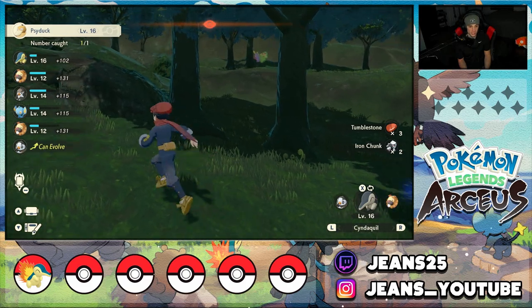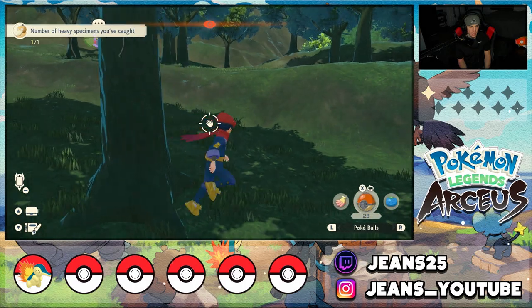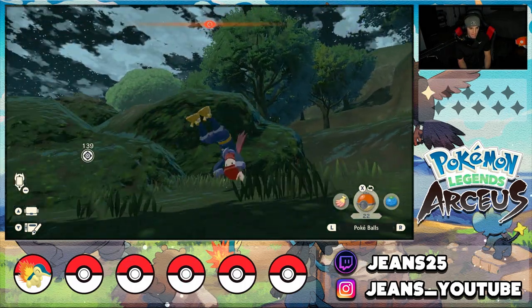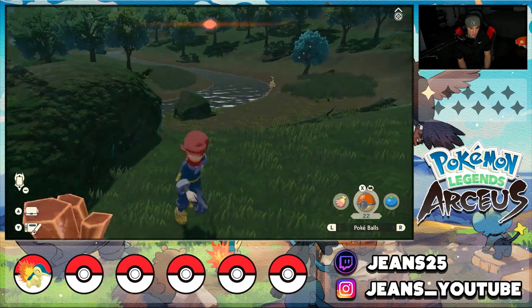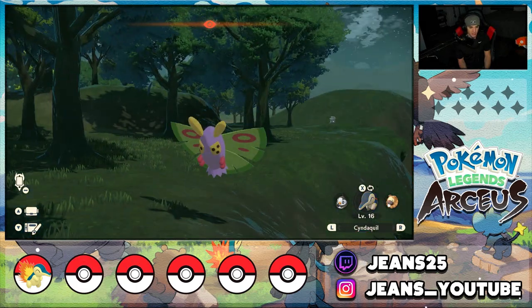Oh, a Dustox. Who sees me? What Pokemon? Oh, it's a... I can't stand Zubats. This thing's going to see me now, too. It's going to be annoying. Yep, I'm out of here. I'm not dealing with them. I'll catch a Dustox later. Actually, I will battle you. I'll take the XP from you. Come here, Dustox. You probably give some mean XP.